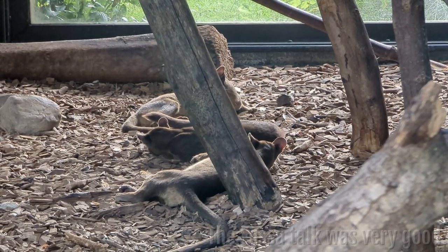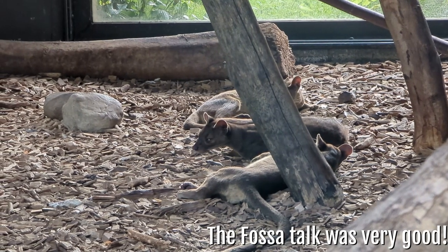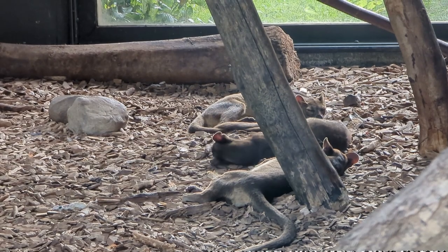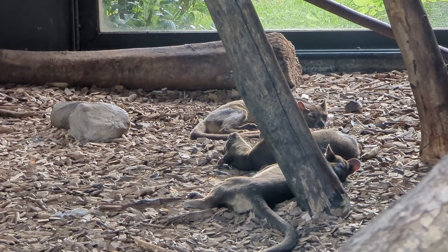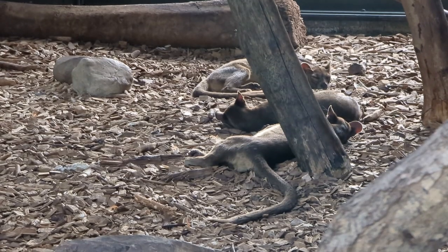They've been sold sustainably, so it helps to protect forests not just in Madagascar but right around the world — you can help loads of animals just by looking for that. It's on wooden pencils, new books, toilet paper. Have a little look for that mark and you'll know that you're protecting your fossa. That brings us to the end of our talk. For our full animal talks and activities today, have a look at the info on the website. Thank you very much for listening and enjoy your day.